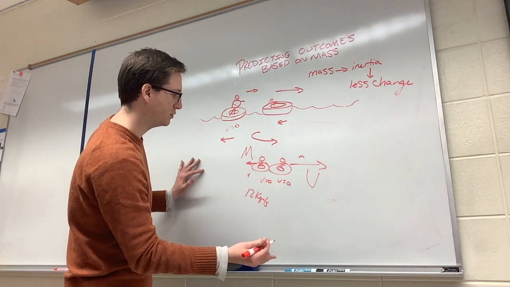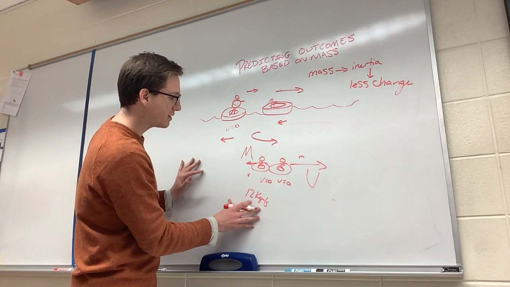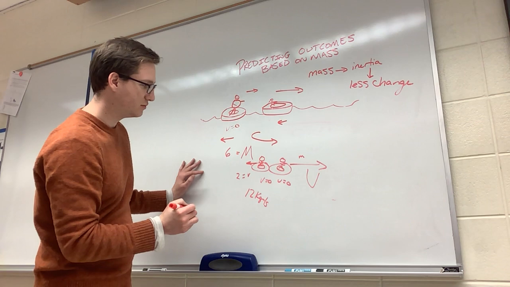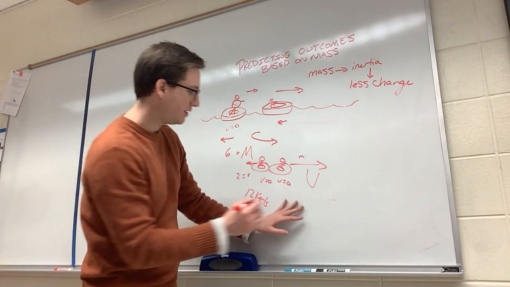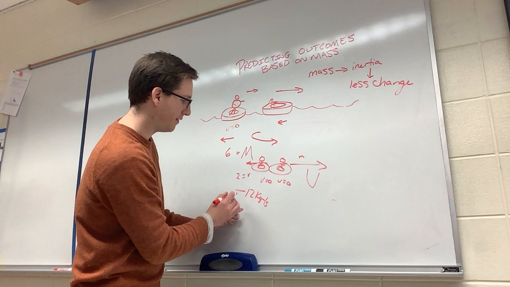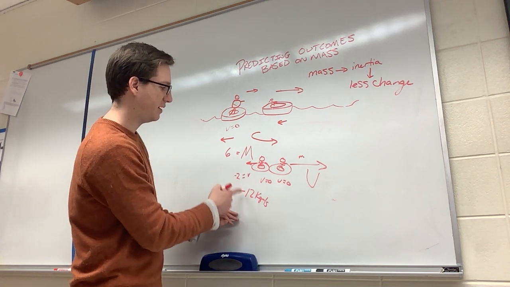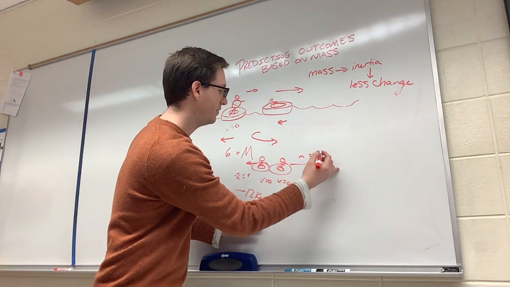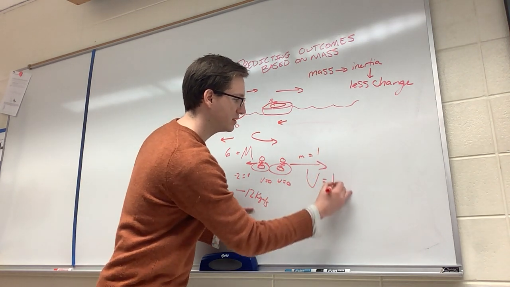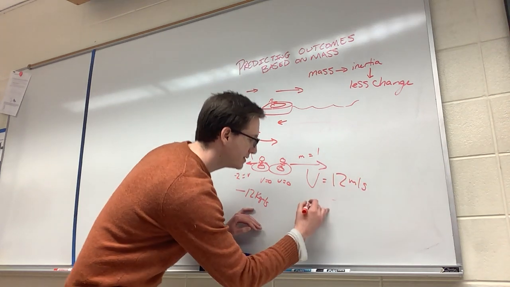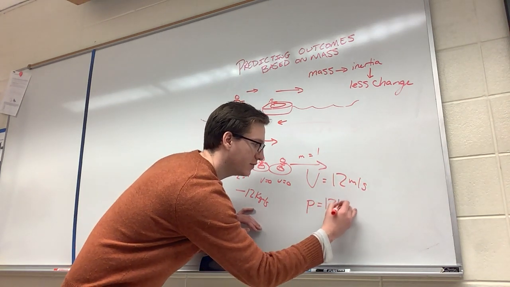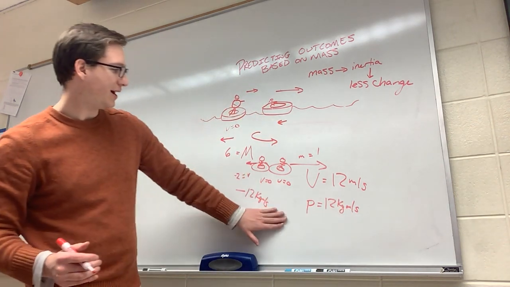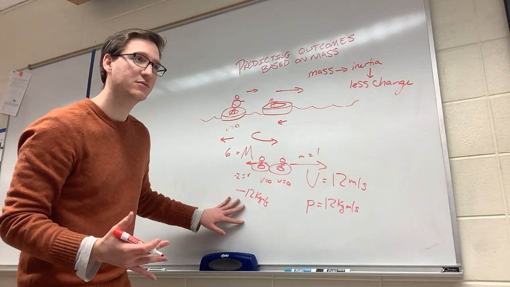These are going to be unrealistic numbers. But here, it was accomplished by having a mass of 6 and a velocity of 2, while here, and that's actually to the left, so it's negative 2 meters per second and negative 12. And here, maybe that was accomplished by having a mass of 1 and a speed of 12 meters per second. Still, we have the result of 12 kilogram meters per second. She gained 12, I gained negative 12.